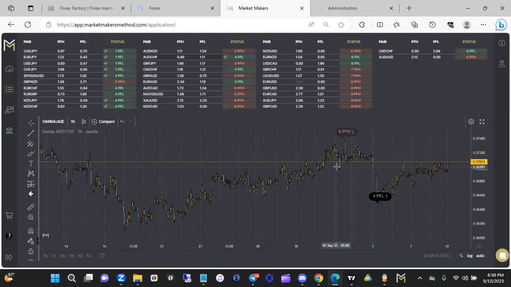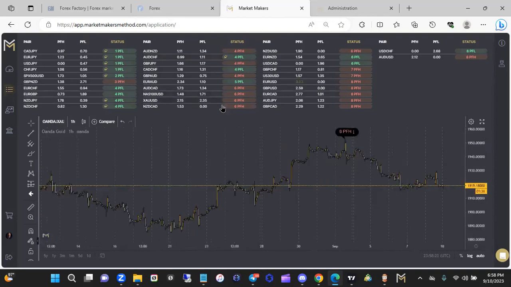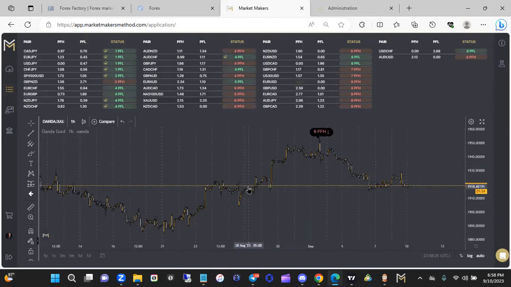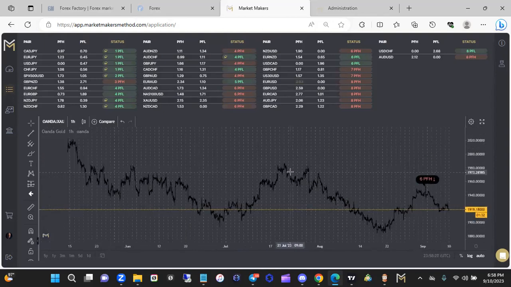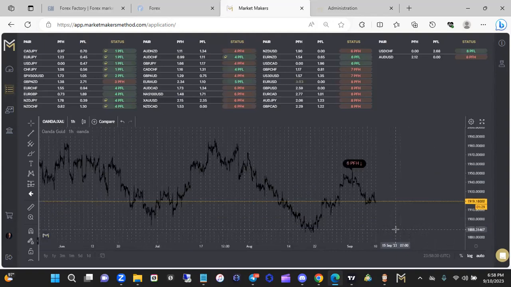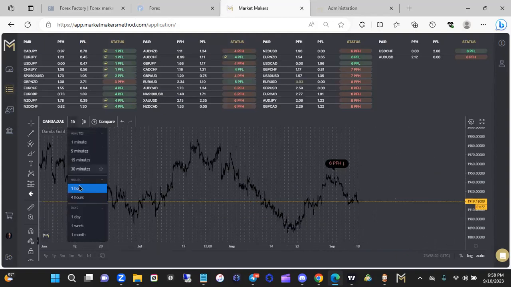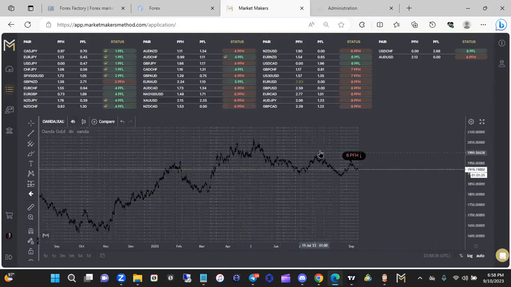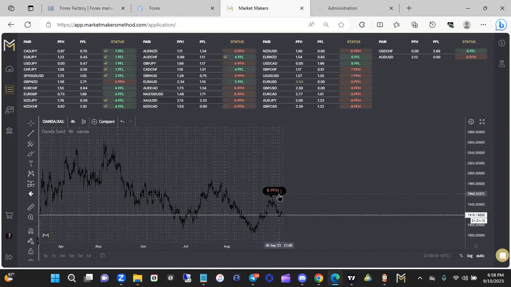And then we have reversal peaks, and these are the most powerful. So if I go to gold, gold has a solid setup right now, or it did. This is a reversal peak. This is solid. Why? Because the market is going downwards, as you can see, on a higher time frame. It's been going down, been saying this for a minute, right? You've got a lower high, lower low, lower high, lower low, right? So this is a downtrend on the higher time frame, on the 4 hour and the daily.